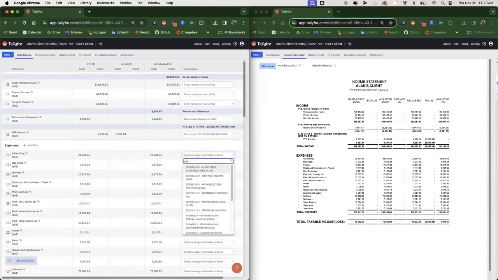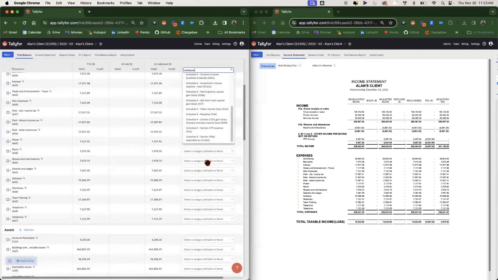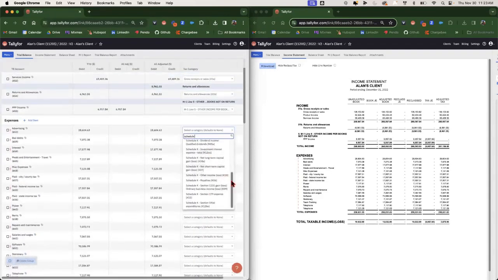So Schedule K, any of the schedules that we have in there, you can see those accordingly. And so these lists can run pretty deep.